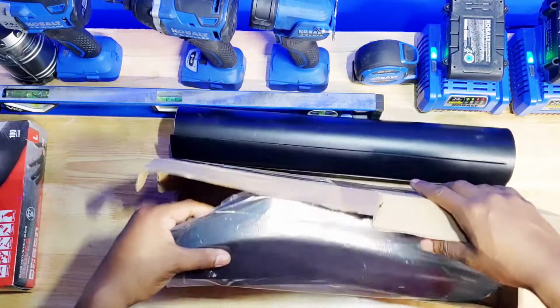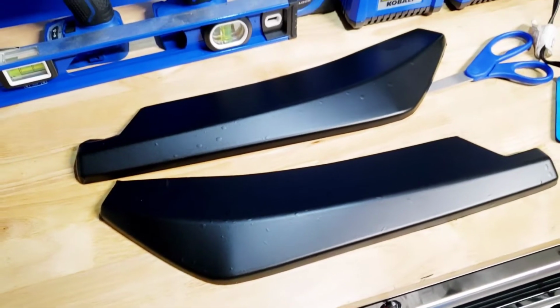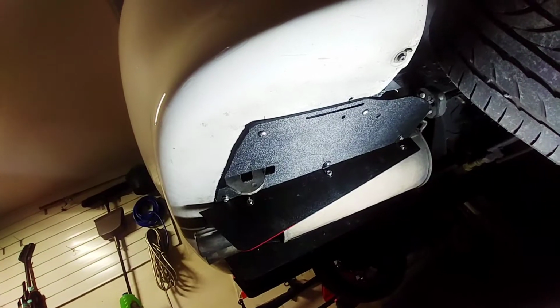I'm just gonna show you all what's in the box. These are wrapped in matte black now. Two screws and that's it.